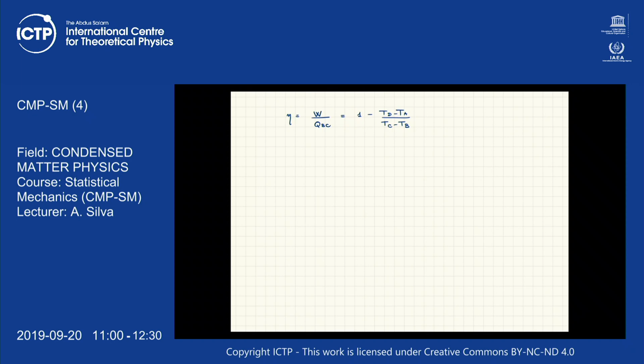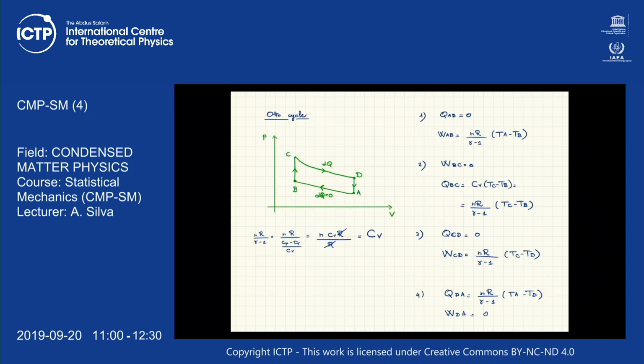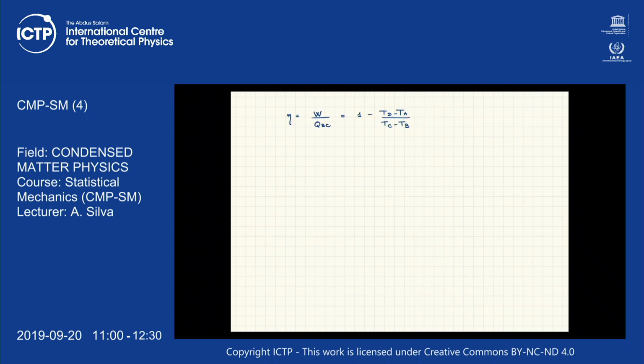Well, one thing I can do is I can use the relations in the adiabatic parts between temperatures and volumes in order to transform these relations in terms of ratios of just 2 volumes. Because, you know, notice one thing in this cycle, that I'm operating not between 2 temperatures, but between 2 volumes. I have the larger volume and the smaller volume, right? I don't have the larger temperature and the smaller temperature. So that's why I want to rewrite everything in terms of the ratio of volumes and not of temperatures. So how do I do that?